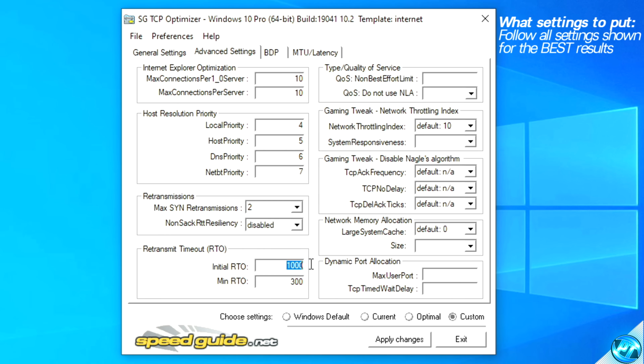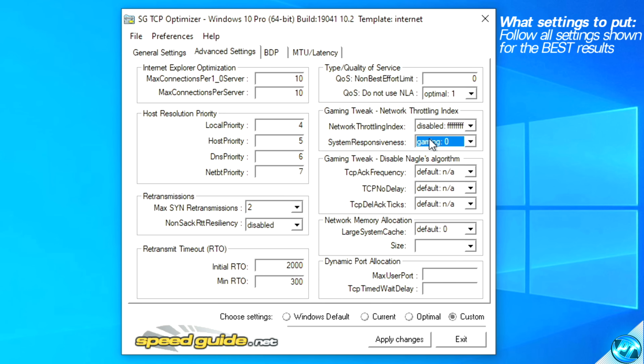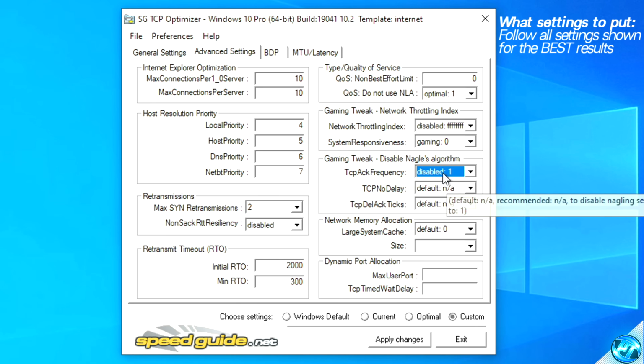Initial RTO is going to be set to 2000. And minimum RTO is going to be set to 300. QoS non-best effort limit is going to be set to 0. QoS do not use NLA should be set to optimal. Network throttling index should be set to disabled FFFFF. System responsiveness should be set down to gaming, which is going to be set to 0. Even if you're just looking to web browse and you do not game, you should also be setting this to gaming. TCP ACK frequency should be set to disabled 1.